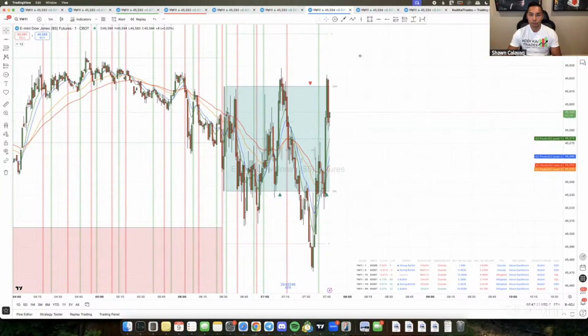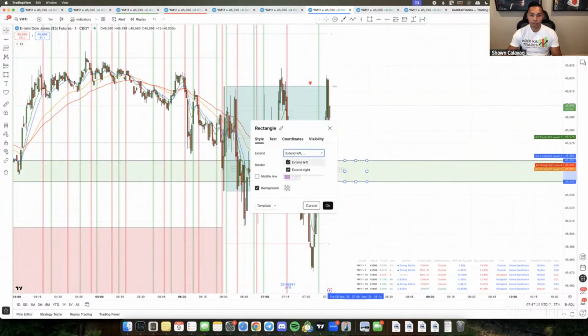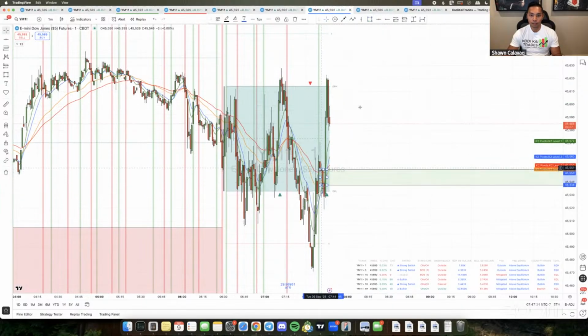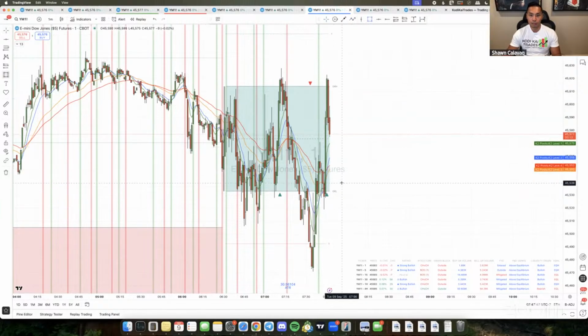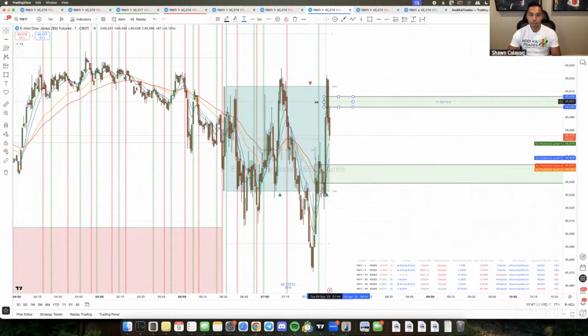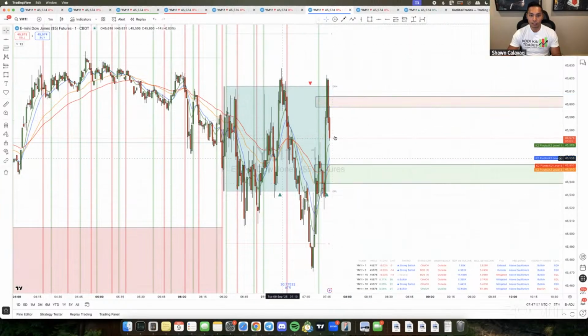Because it would be nice if there were only bullish imbalances. I know there's no bullish imbalances here, but we'll use this as an example. If we had a bullish imbalance right here, and then a bullish imbalance right here, then okay, great, right? Because then we can keep climbing, break and retest, break and retest. But because there's imbalances on both ends, say a bullish imbalance right there, and then a bearish imbalance right here, it doesn't really work with the analysis, right? Because it's again just going to pull back into the range.